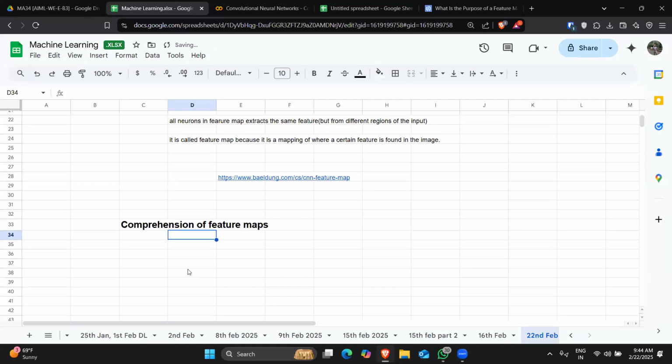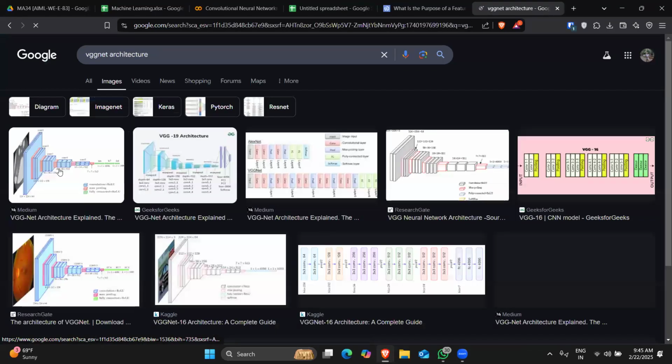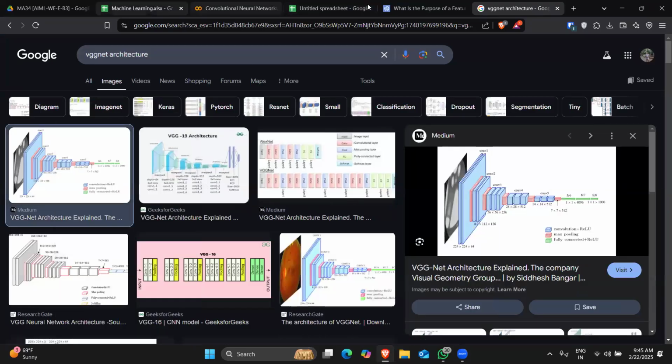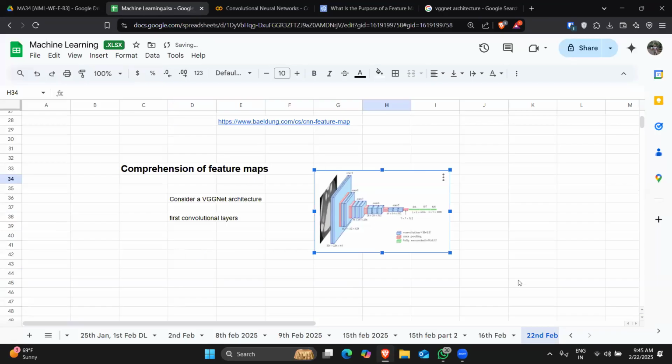Now, consider a VGG net architecture. Right, this is your image.